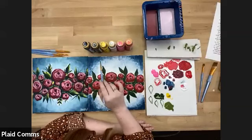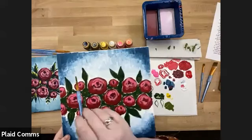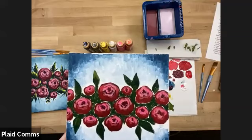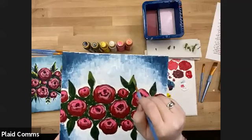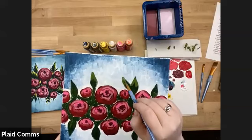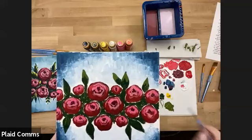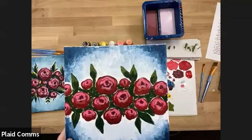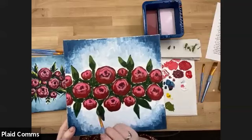So I'll show you. I'm going to paint some light green up here on this leaf. Should I hold it up again? I know it's a little bit tiny. So I'm going to paint some light green here, right on the top half, right at the point. And see, I'm just going to paint it at the point of the leaf. And then for the bottom leaves, it's going to be at the base of the leaf, because that is the top half.